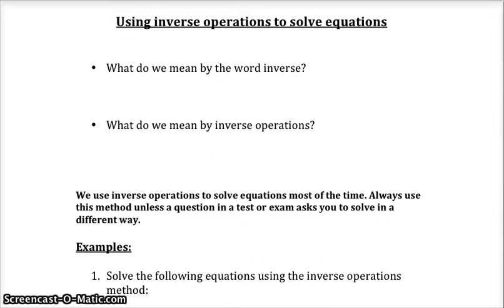Okay, so you should have now written down what you think the word inverse means and what inverse operations mean. The word inverse basically means opposite, okay? Almost like the other side of something. So it pretty much means opposite for most cases. In trigonometry, when we're finding an angle, we'd have to press shift, because we're doing the opposite of finding a side. We weren't finding a side, we're finding an angle.